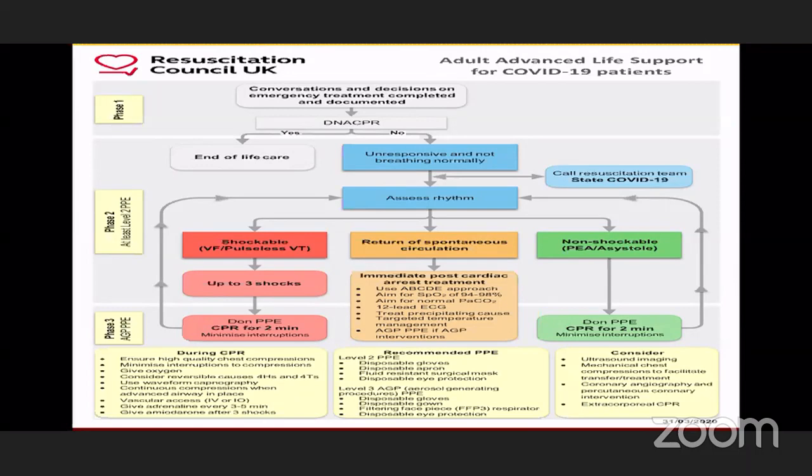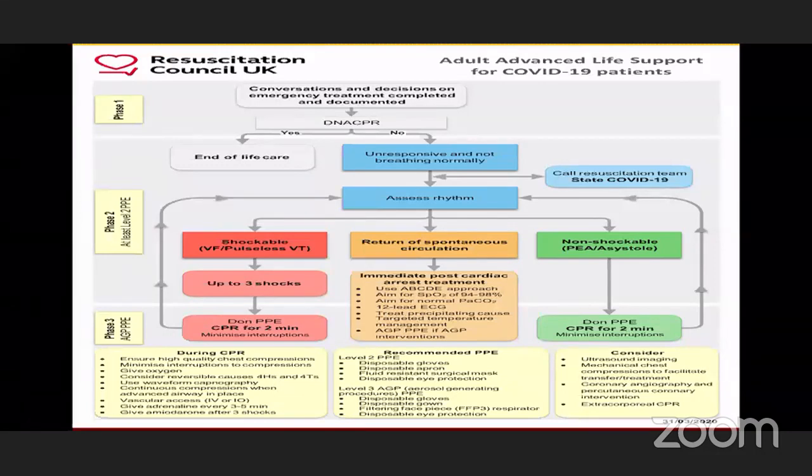The more emphasis, from all the schools of thought, is on the early decision regarding treatment escalation, which should be done early, individualized, prioritized, and should be documented and communicated with all the members of the team, to avoid unnecessary and unprotected CPR. So here comes the importance, because the safety of healthcare workers has been of prime importance for all of these guidelines. Phase 1 is about discussing the code status for the patient. And if we feel the patient's condition is not appropriate to continue with aggressive management, the decision about do not attempt CPR should be made early, and the patient can proceed with end of life care.